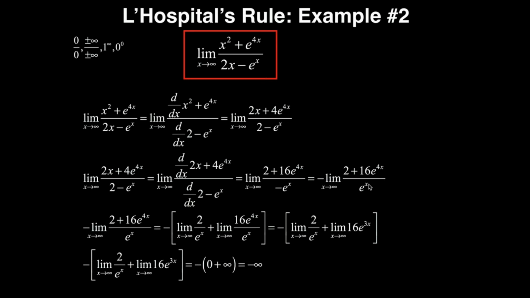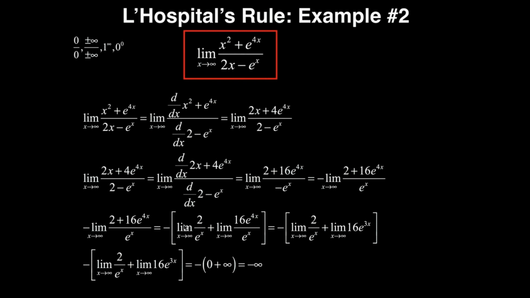Okay? Now, it turns out that I'm actually going to be able to evaluate it here. It doesn't seem like it because I'll have an infinity up here and an infinity down here, but I can actually manipulate this algebraically to make this a little bit simpler. The reason I'll need to do that is because if I keep taking these derivatives, I'm just going to continue to have e to the x in both the numerator and denominator. That won't help me because we know that e to the x, when you differentiate it, you just get e back. So what I'm going to do is I'm actually going to distribute the e to the x in the denominator to both terms in the numerator.